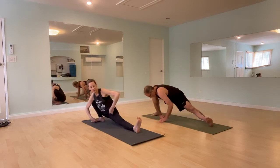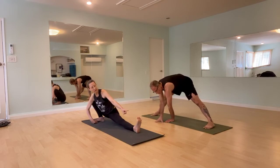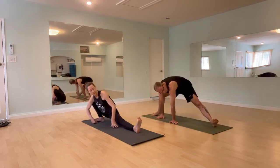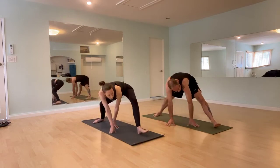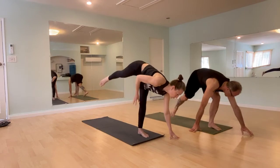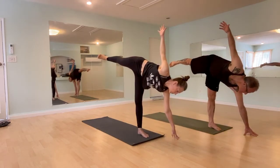Binds, release. Fingertips can assist you. Make sure your left toes point directly to the sky. We're coming into half moon from here. Inhale, lift. Pivot on the ball of the right foot. Left toes directly to the front of the space. Load weight. Peel open.